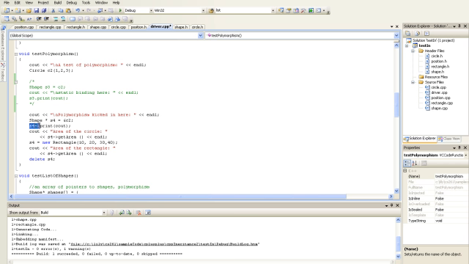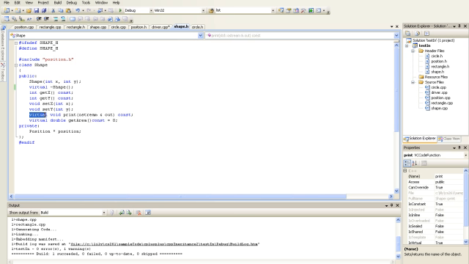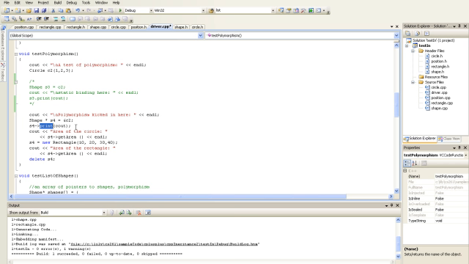So then when you do S4 print, this is dynamic bounding. You see, S4 is a pointer to shape, but the print function for circle gets invoked, because the print function is declared as virtual. Let's take a look at the shape.h. This print function is declared as virtual, which means at runtime it will try to determine which print function it should invoke. Is it really a circle or a rectangle? It will invoke the appropriate print function for you. So again, you have to declare a pointer to the parent class and give it the pointer to a subclass. And this time dynamic bounding is working, and this time we give it a rectangle. The get area of rectangle should get invoked.